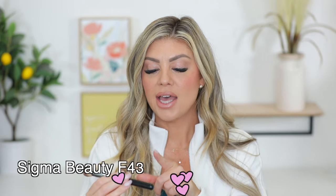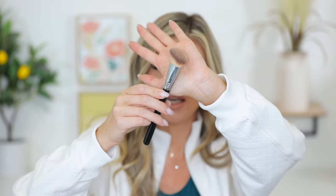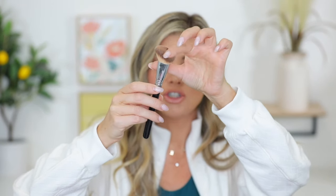The other Sigma brush I have is the soft angled cheek brush, the F43. It's a little bit less dense than the foundation one, and it has that nice angle to it. I actually use this now for all of my cream or liquid bronzers. I'll go into the Dibs Beauty contour ones and place it, or go into a more cream bronzer — which I'm going to share with you guys as well. It helps me place it exactly where I want and blends everything out really nicely. This has been my new favorite brush for doing my contour.